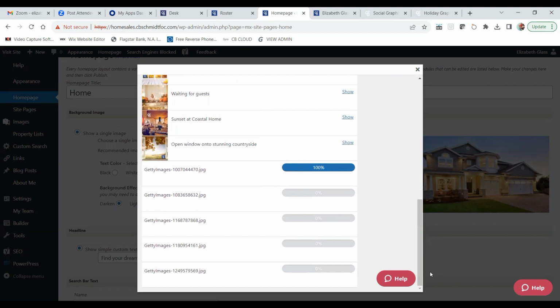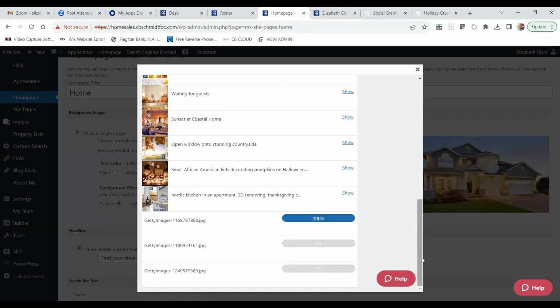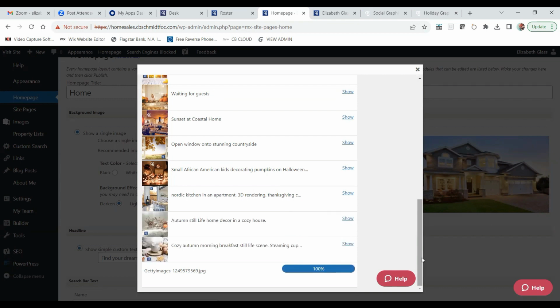Give me just 1 quick second here. Quite a few were uploading, but this is good. What I'm going to do is show you how to swap the photo out, and then I'm going to reflect it on the website. I'm going to show you how instantly it changed. Then we're going to go back in and swap the picture out again, because I just want you to see literally, if you wanted a different picture every week, how fast and easy it would be to do that without any kind of extra crazy amount of work.